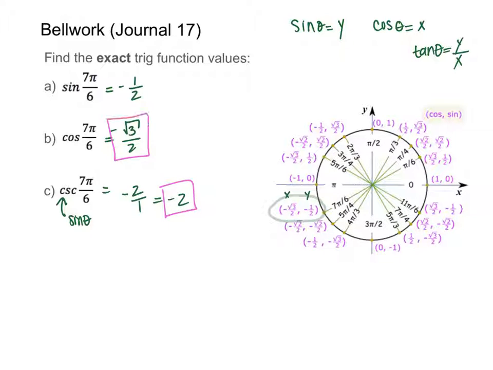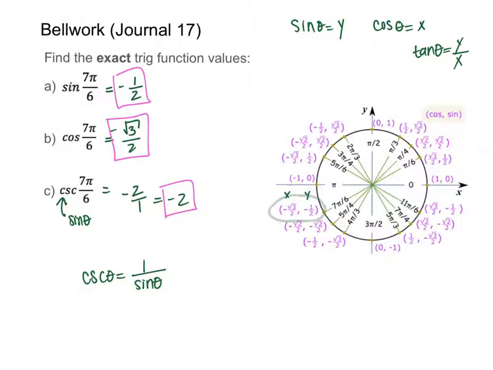So these are my values for each trig function. But I also like to mention, the reason why I brought up this problem is I want to take a closer look at reciprocals. We know that sine is related to y and cosine is related to x, and tangent's the ratio of y over x. But when we're talking about reciprocals, another way we can write cosecant is, so cosecant is the reciprocal of sine, or 1 over sine.